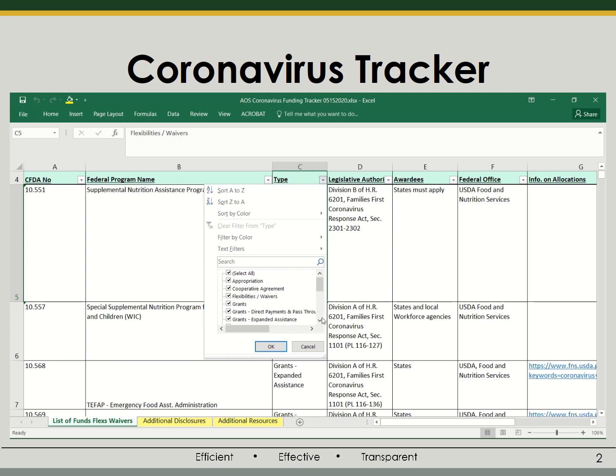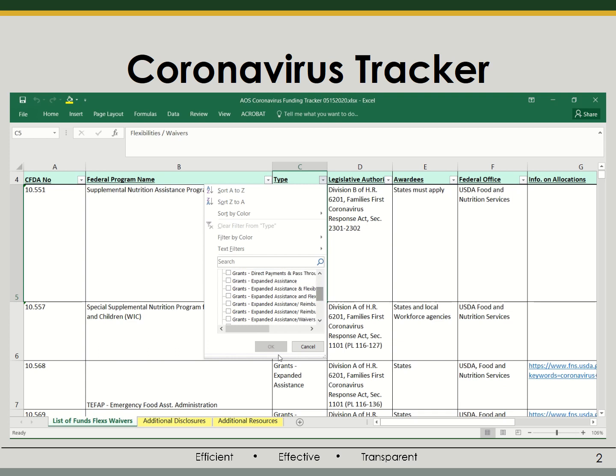Grants is one we already talked about, and I think it's one of the more common things that people think of. But even when you see the grants here, you'll see a lot of different options that are here. Some of these are additional items we'll talk about, and some of these are if there's a grant and they've granted some waivers with that, then you can go through and it will show everything for that particular program. So we'll just do this as an example.